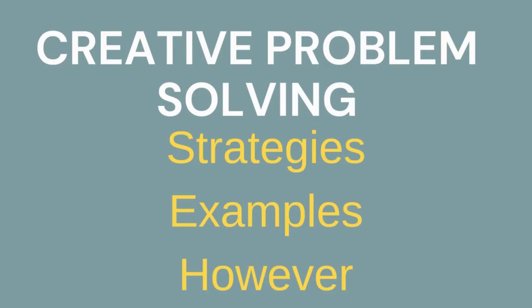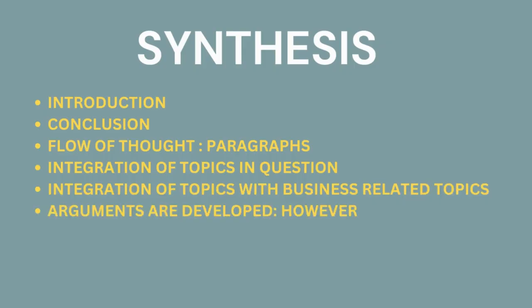However is where you are creating an argument. And if you look at your rubric right at the bottom, it says there, arguments are developed. However is ensuring that you are looking at both sides of your strategy. There's always positives and negatives to an idea. Please include that at all times.